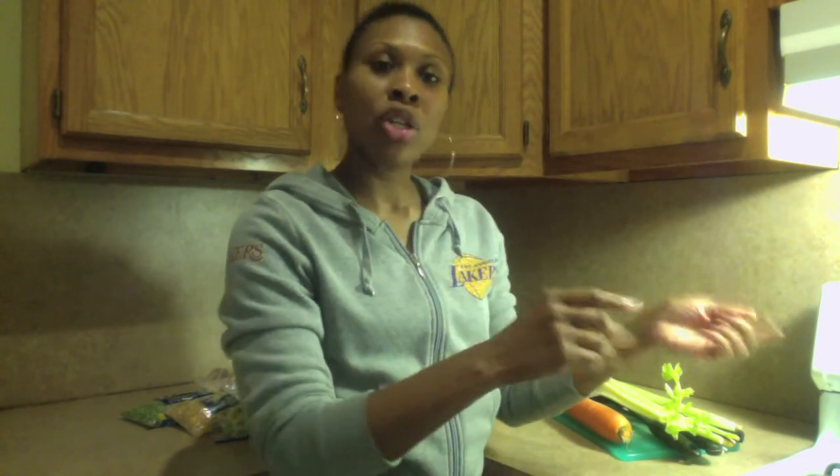The first thing that you do is actually you want to get the oil started on your pot, okay? So we'll see, when I put the ingredients in the pot, you'll see how much oil goes in there. But if you see that it starts to smoke a little bit or it's been in there a little too long, just move it off of the eye or turn the eye off, okay?